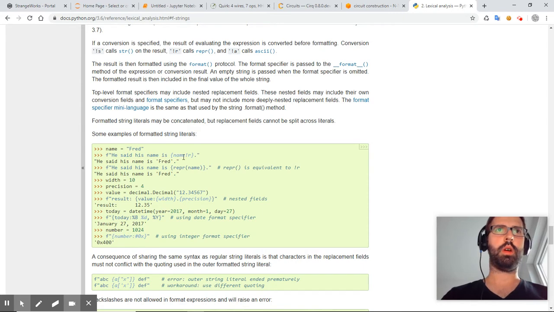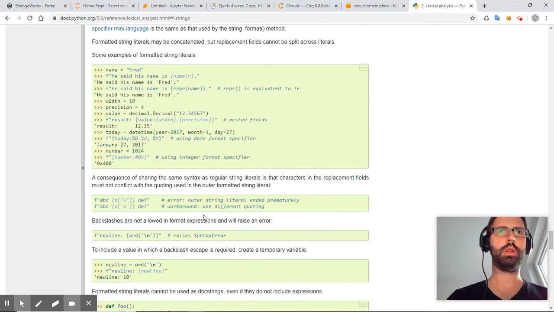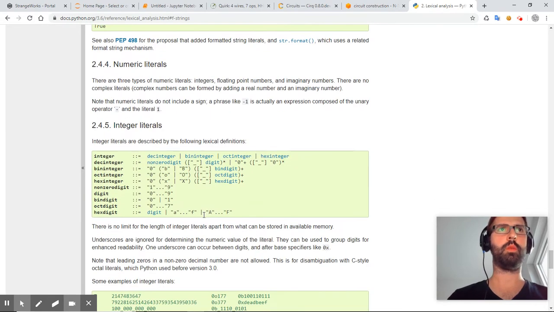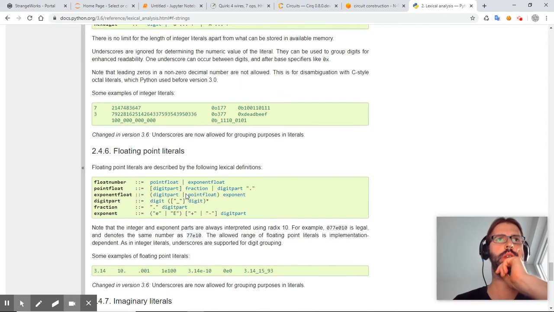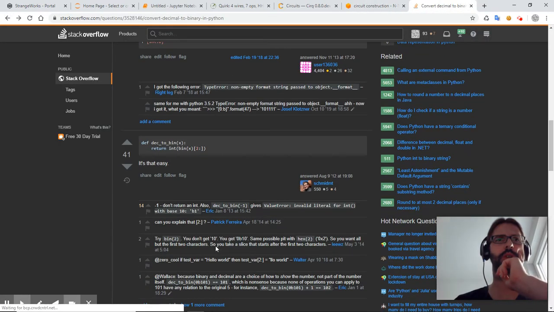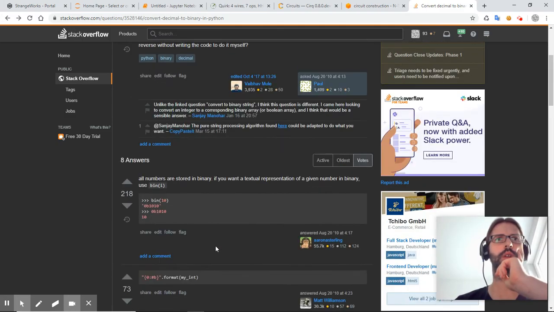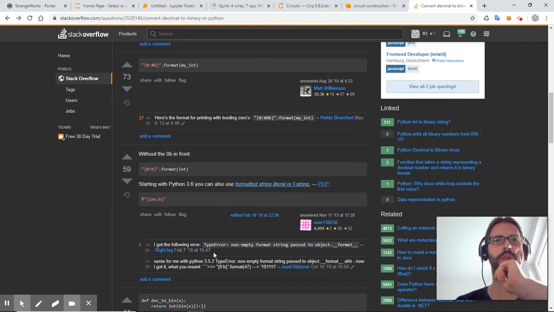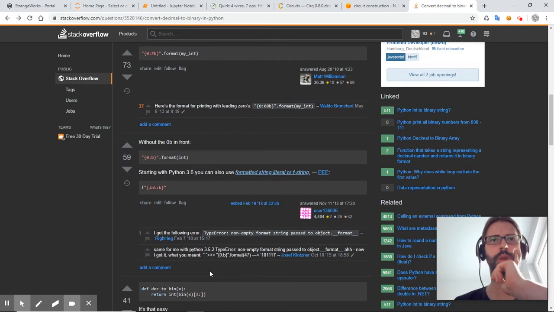Integer literals, binary integer. Int, 0b format.